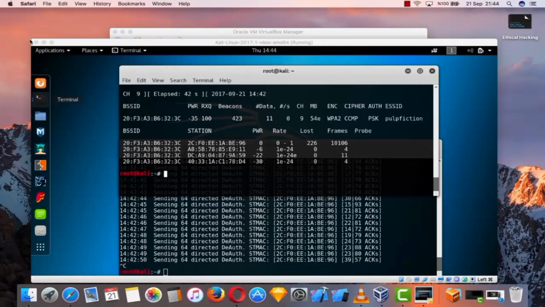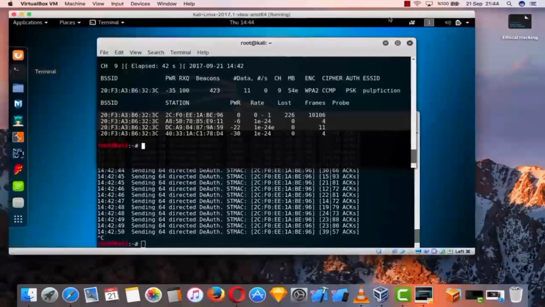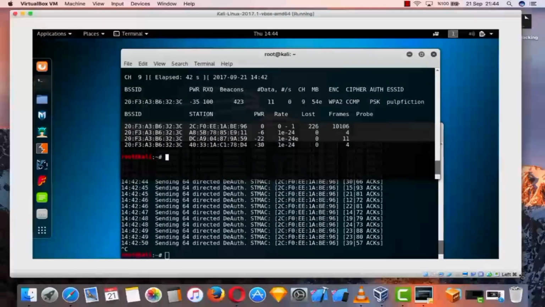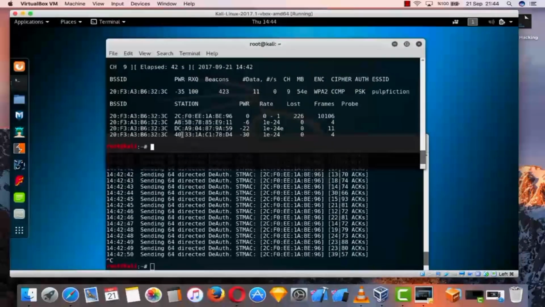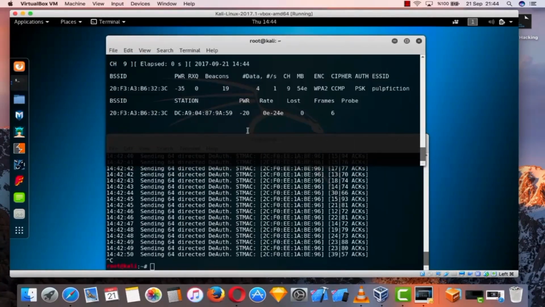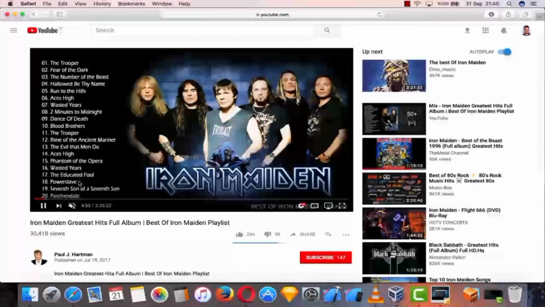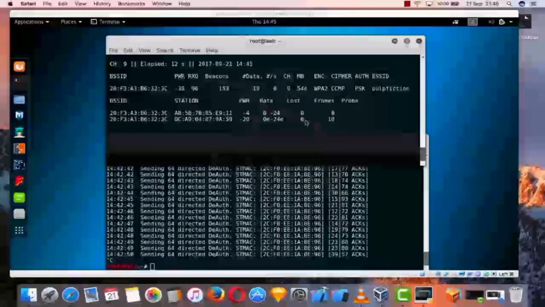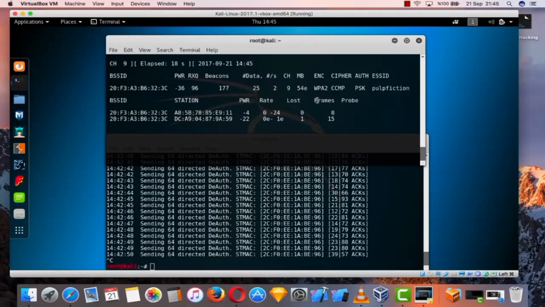So if I go to my Kali Linux, let me make this a little bit bigger, or let me place this here. I'm not going to take this into full screen mode because we may want to check on that YouTube thing once in a while. So let me call Airodump-ng and I can see my BSSID and my station list right now. Of course I know my own MAC address. You can get yours too from running ipconfig or ifconfig depending on your own host machine.